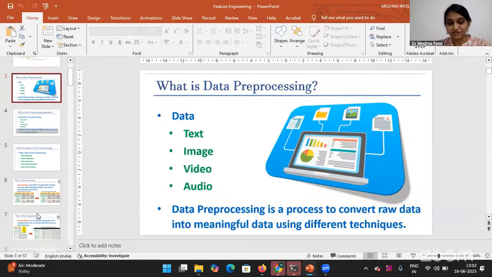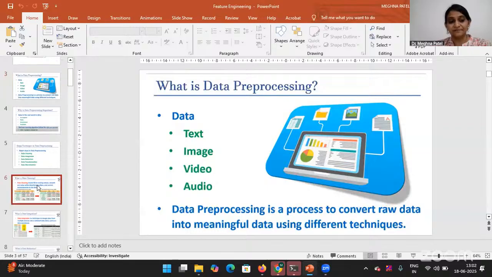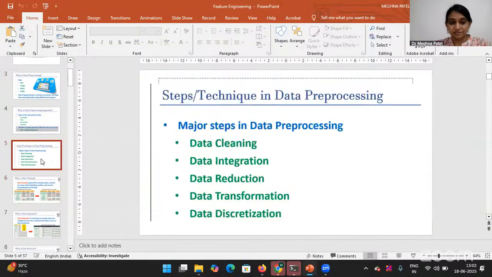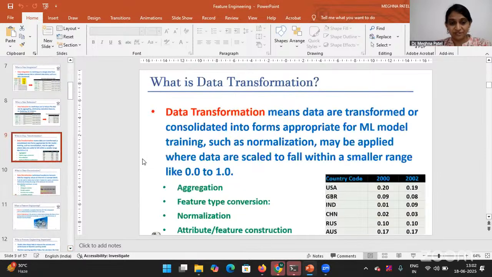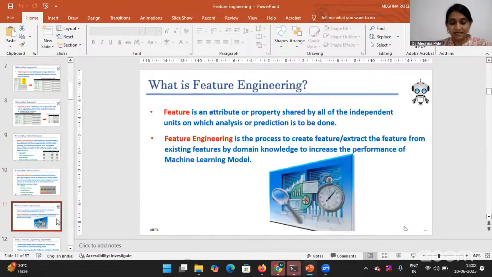Then what is feature engineering? In data pre-processing, there are 5 steps that we have covered: data cleaning, integration, reduction, transformation, description, right? And then we covered what is feature engineering in our lecture.